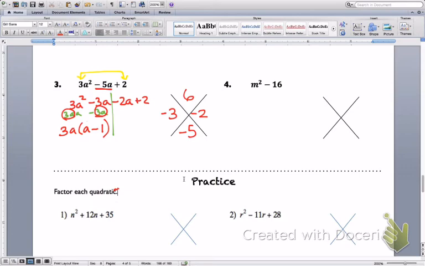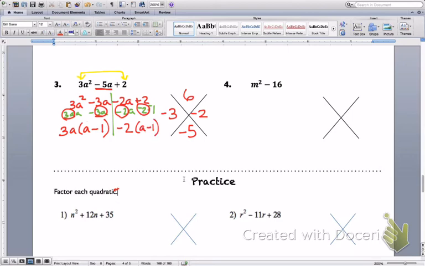Second half, my GCF is just a number, which is going to be a 2 in this case. But in this case, I need to think of the fact that I want to match it up to the first one, which has a negative in the middle. This one has a positive. So in this case, I definitely want to factor out a GCF of a negative. So I'm going to put a negative on both the 2 and the 1. So when I factor out my negative, it switches the sign. So my GCF is -2, a minus 1.